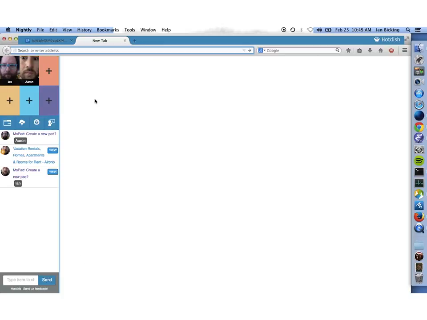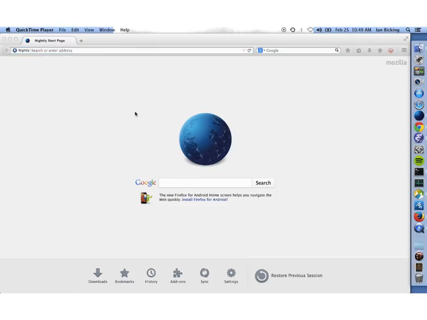But as you see, when you start Hotdish, we started with an invite link, and the invite link, I'll rewind briefly to show that. So there's an invite link here. This is actually kind of an arbitrary location, but whenever the add-on sees a link in this form, it starts up a special collaborative window with Hotdish activated and with all the people who are in. Essentially, that's a room, that group number there.